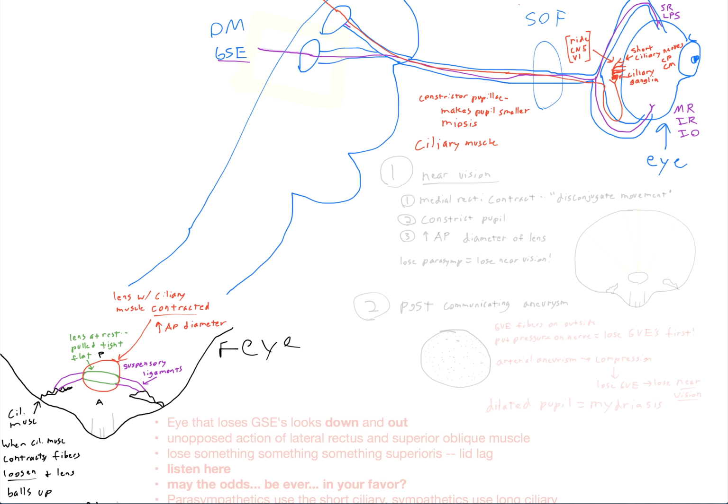There's a few clinical things you need to know about cranial nerve 3. Let's talk about near vision first, since that's the topic we're in. Near vision is what happens when you read something up close. It is not a normal function of your eyes or your brain to be able to interpret something that is close to you, and I'll explain why. For you to be able to see near vision, 3 things have to happen.